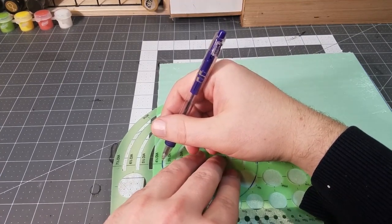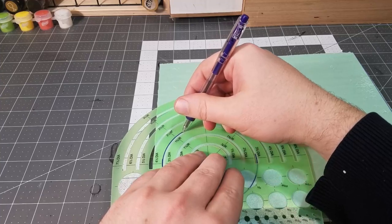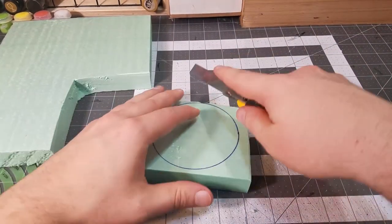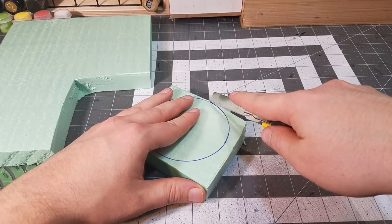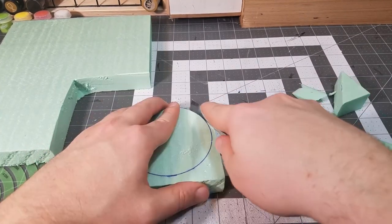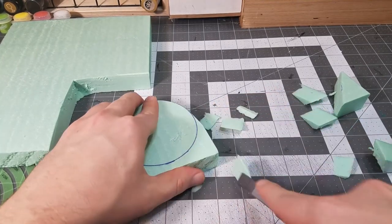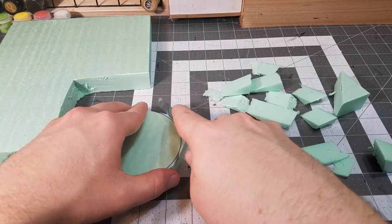Let's make Mumbo's house from Banjo-Kazooie. Just like any other building, this project started by setting up the foundation and rough framing for the house. I did this by layering some foam I had lying around until I got roughly the shape that I was looking for.